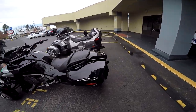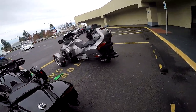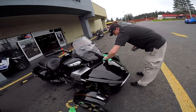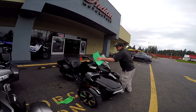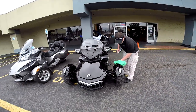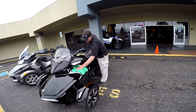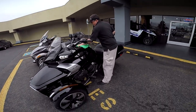Look where BRP didn't wipe all their wax off — it's still got spots of wax all over it. Well, at least you know they waxed it, right? I haven't gotten one of these up to speed yet, but from what little I've done, that windshield seems to work phenomenally well. The guys at BRP were telling me — oh yeah. That thing's got wax spots all over it, down on the grill there too. The Canadians got a bit carried away with their polish.